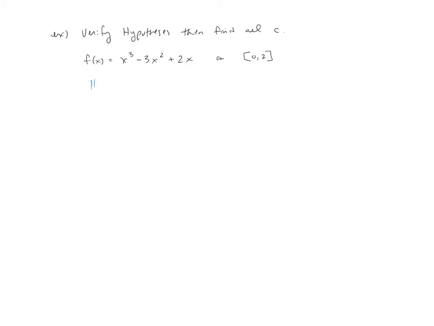So for the hypotheses, the first one that we talked about is f being continuous on the closed interval zero to two, and can we be convinced of this? Yes, and we know this because in the most easiest way, this is a polynomial. It's going to be continuous everywhere.